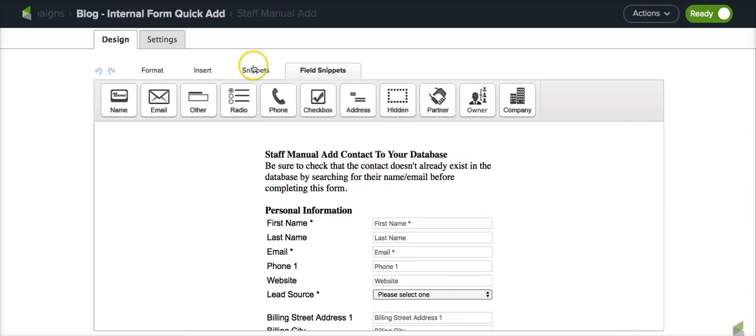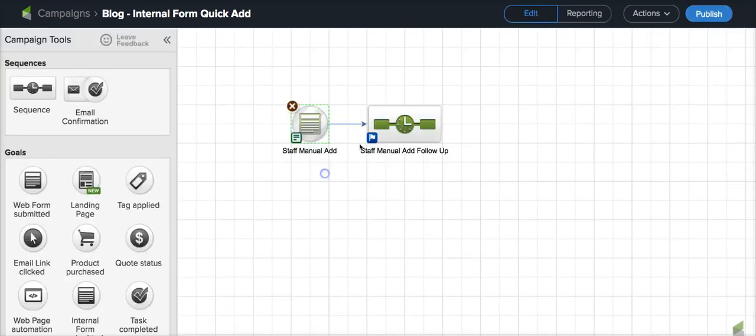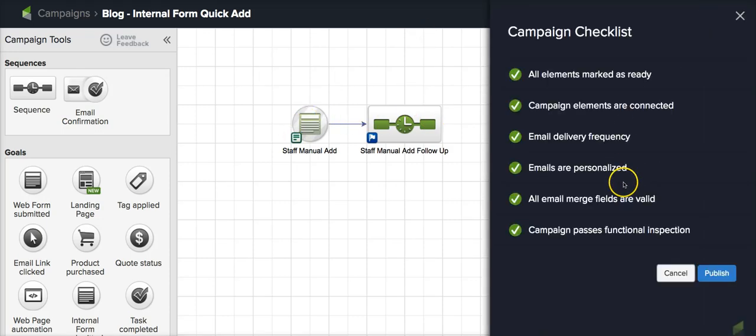So what you want to do is make sure you set up that as an internal form. And of course you can go ahead and set up automation based on different responses in there. So the question we had around create opportunity, we could always put in another sequence to automate an opportunity stage to be created at that particular time, and so on and so forth. So it looks like I've made a little change there, so let's go ahead and publish.